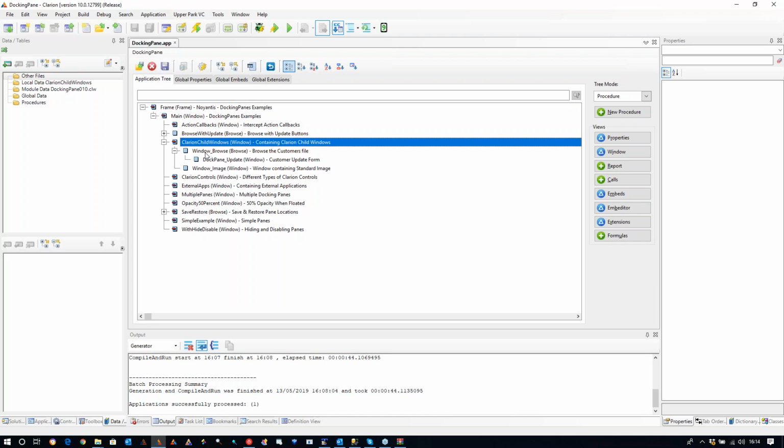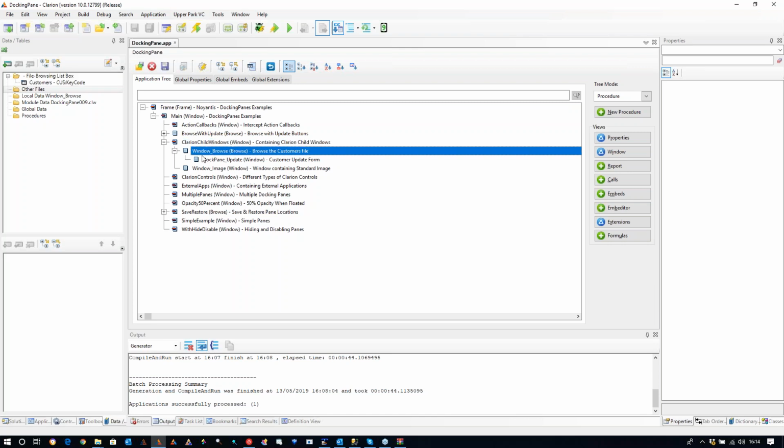So for this scenario I've just described, it's the equivalent of window_browse being called from two different threads. Both of them require it to be docked, but only the user is in charge of which thread is actually going to be active. They might be in the client-centric center, or in the course of treatment-centric center. Depending on which one they've clicked, we need it to go to that particular thread.